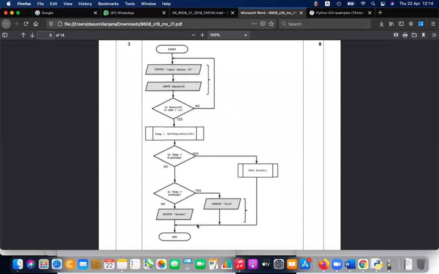Okay, can you write a Python program for this? Yes, can we write a Python program? Here actually we can't call the library function get temp, so I'll give that as an activity. You can just try.